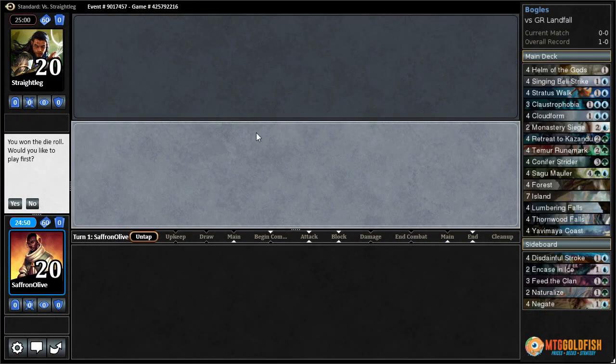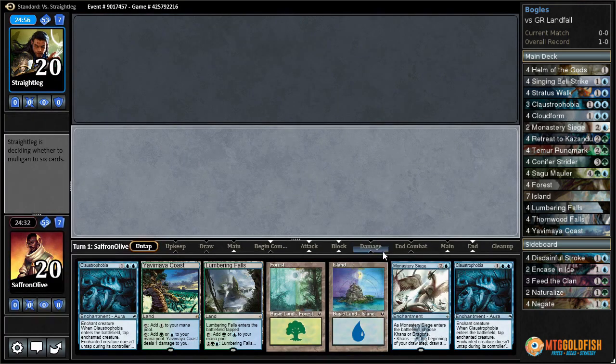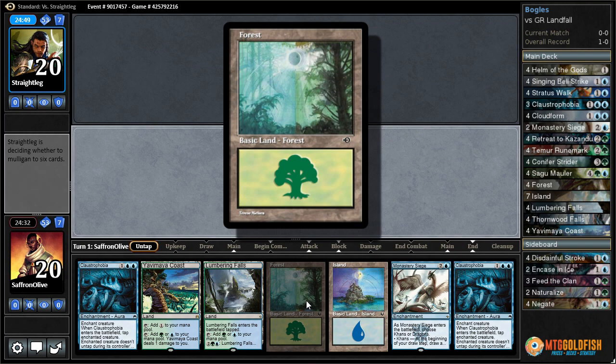Alright, Budget Magic, Bogles in Standard. And yeah, we can keep that. Don't have any of our hexproof creatures other than Lumbering Falls, but we do have a Monastery Siege and some nice Guru lands.